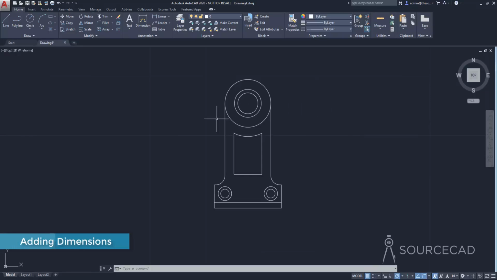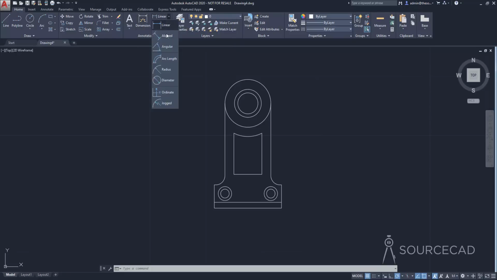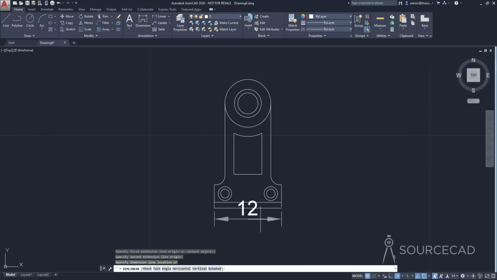So to dimension this drawing which we made earlier, I'm going to go to this annotation panel, and right here we have the tools for dimension. So you can use this dim tool or the dimension tool, or you can use from any of these existing tools. In this case, I'll use these tools and I'll make the very first dimension using linear. So I'll go to linear and I'll add a dimension here. Now to add the dimension, all you need to do is select the first point, second point, and a point where you want to drop the dimension, and you'll have the dimension like this.